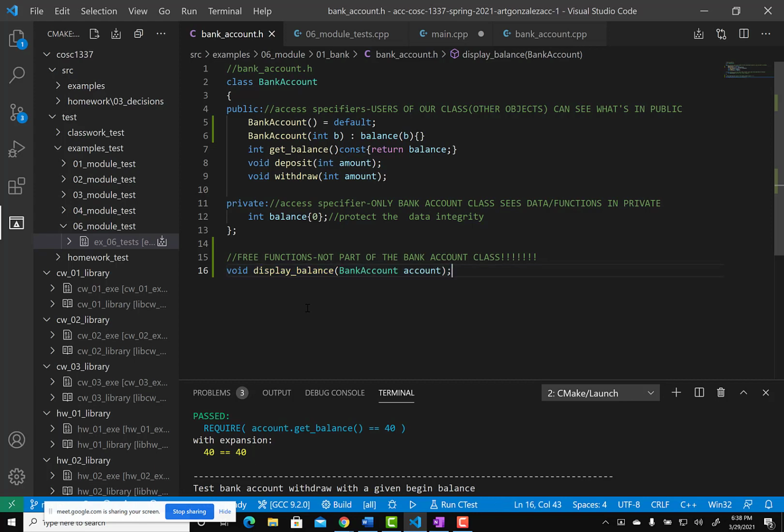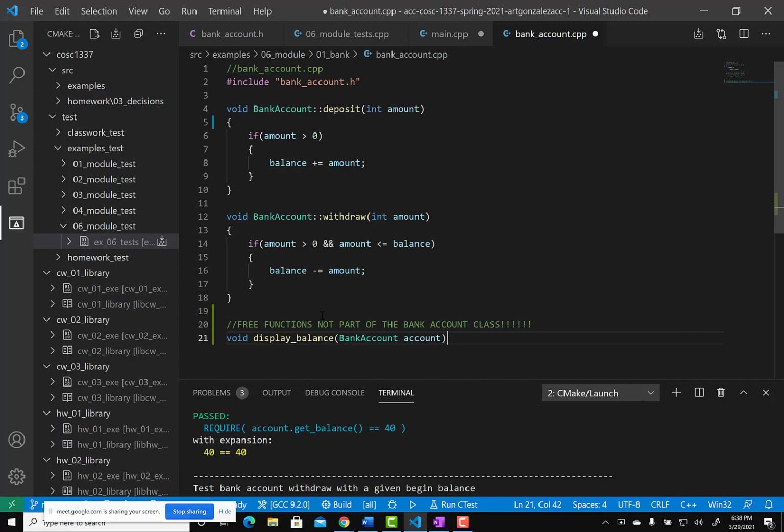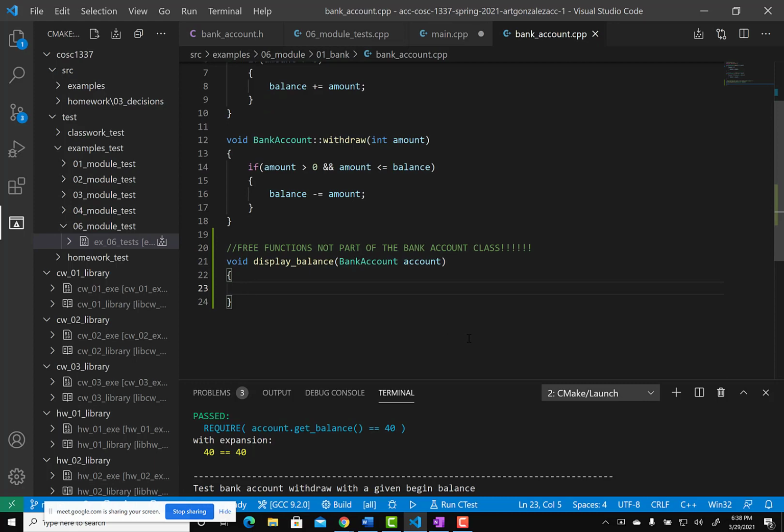And then we come back over here and we're like, okay, let's write some code, and then free functions not part of the bank account class, right? So now you can't blame me if you're like, well, I thought the free functions were part of the class, right? So I'm putting it in like I'm screaming at you, like they say in social media, because I'm typing in all caps. So then I do this, and then I create my free function code definition. I'll make this easy.